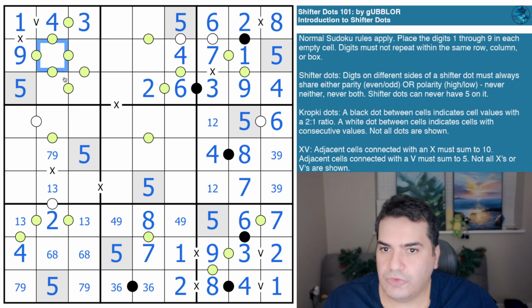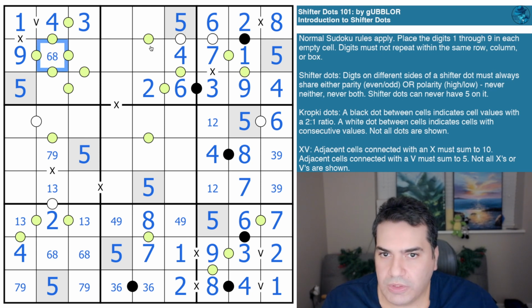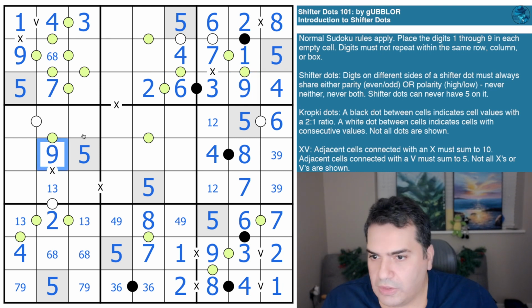1 and 3 are gone, so that has to be 6 or 8. At the moment, not known what it is. And a high even digit can go to, well, either a low even digit, which this isn't, 2 and 4 are gone, or a high odd digit, and because of the 9, that's fixed. That's a 7, that's a 9, that's a 1.